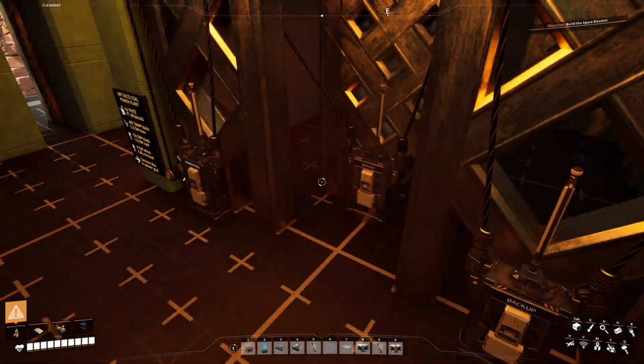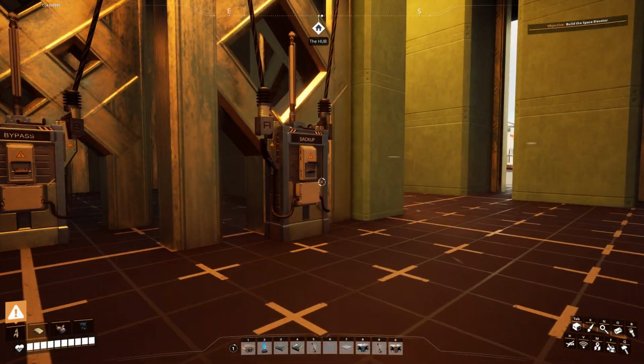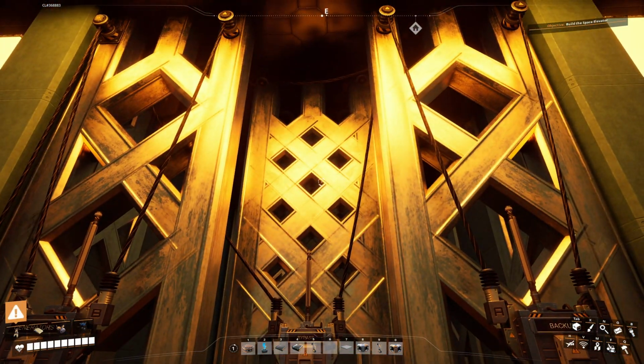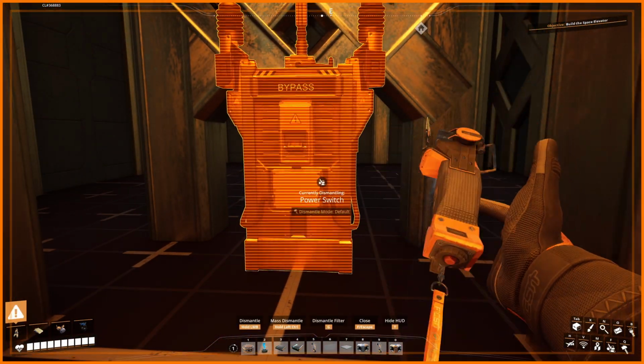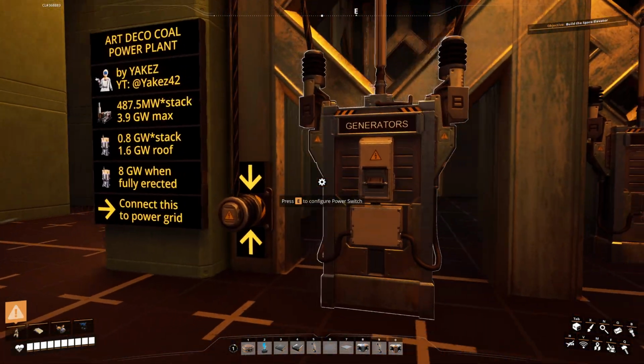And then there is the power switch logic with the 3 switches, 1 switch for the coal generators, 1 switch for the backup power, and there is the bypass where you can connect the backup power to the main power grid itself by bypassing the coal generators itself.